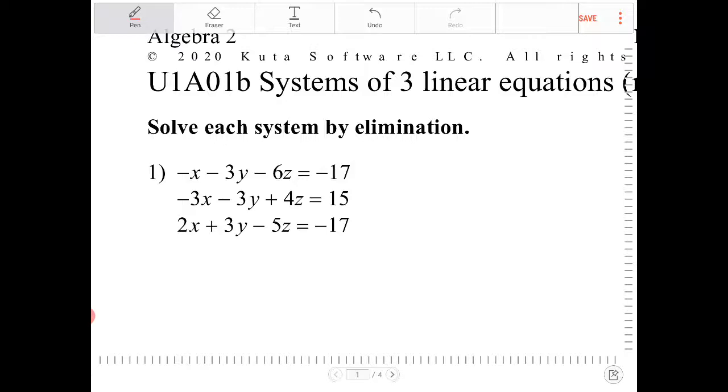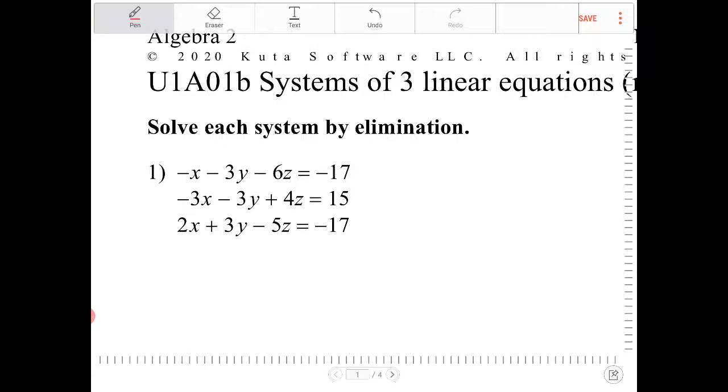Okay, so if you look at this, just by inspection, the rule of thumb, number one, is you can only work with two equations at any given moment in time. So which two equations should you work with? And between those two equations, which variable would be the most convenient for you to eliminate right now based on this setup? Again, pause the video to see if you can answer that question.